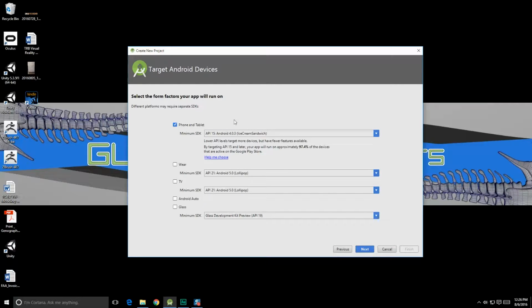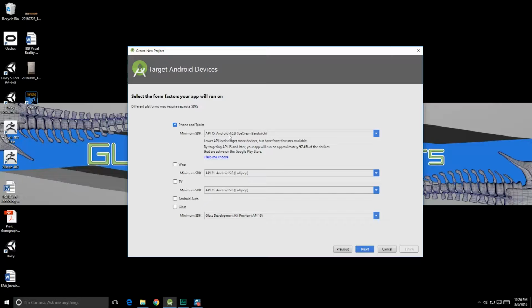This is where we have to start making some important decisions, but decisions that we're, as learning students, not quite really ready to understand in too much depth. Now, we'll cover this more in the class. What we have here is the ability to select our minimum SDK, or the minimum level of support we're going to be requiring the user to have.